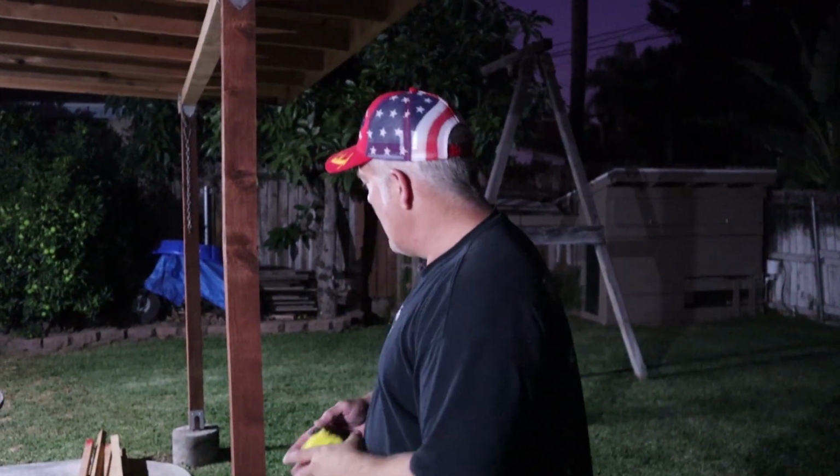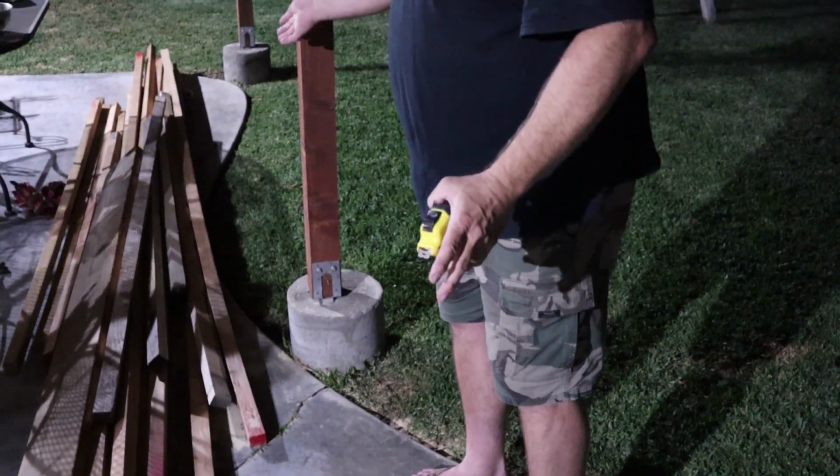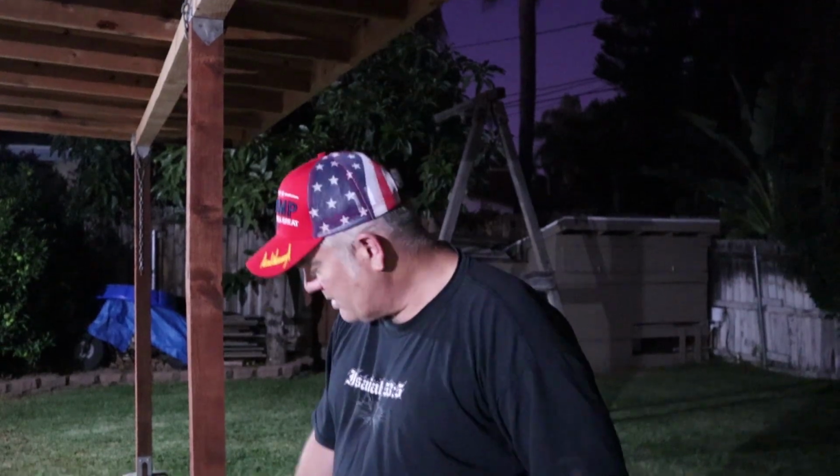Okay. Now, I didn't put these at 10 foot. I put these at about 8.5 feet, because I wanted to have a little bit of an overhang. I didn't want these right on the edge, okay? And I wanted to have the pylons right up against the concrete. Now, there's a lot of people who will just take a concrete lag bolt, drill a hole and go straight into the concrete and put these supports.